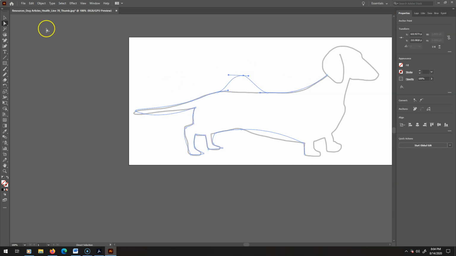And then I decided, well, I don't want that anchor point. That's obviously, we don't want a camel dachshund. That's stupid. I can go ahead and just deselect that. And then like with the pencil drawing, I can put the stroke on it. So it's the same thing. I'm just creating a path, and I can create a path however I want.